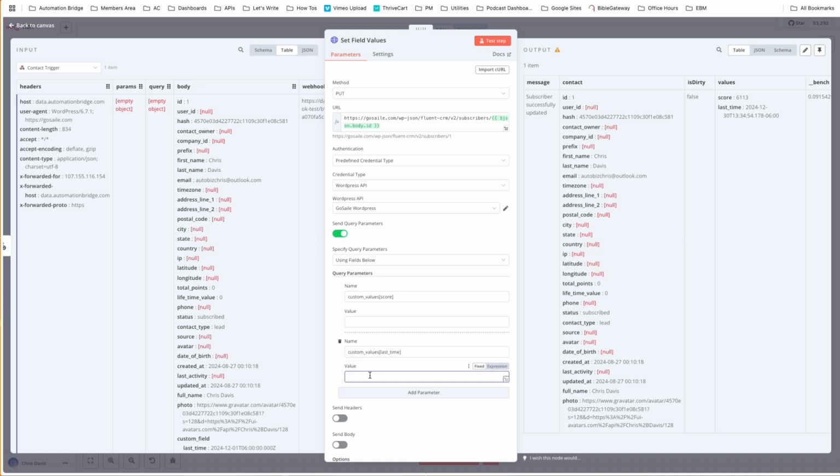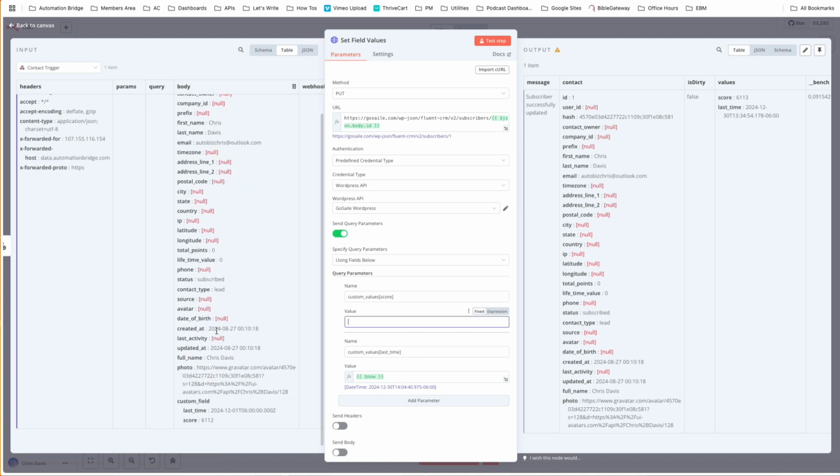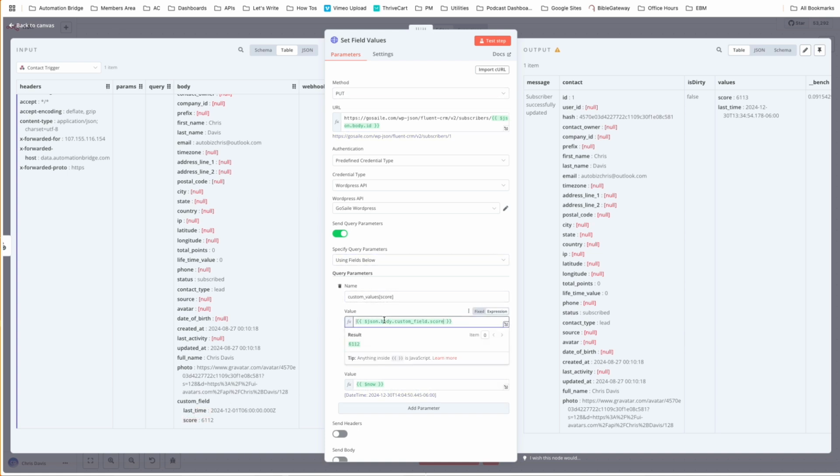functionally done, right? So for here, I'm just going to do a times. I got to go to expression, and I will do this. Just do now, right? So that's going to give you the date that the event took place. All right. Now, if I wanted to go here, I'm just going to show you this in case somebody's watching this that's using n8n. You'll put the score here, and there we go.